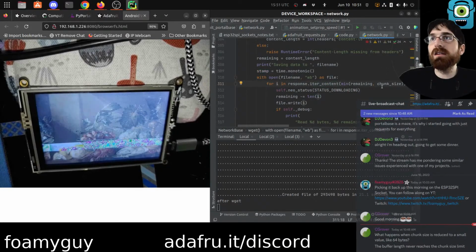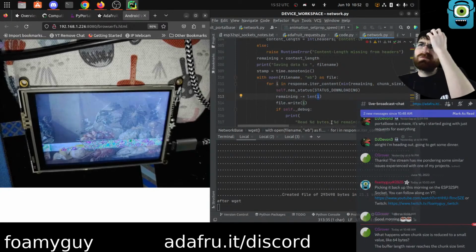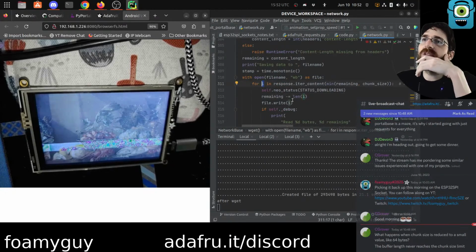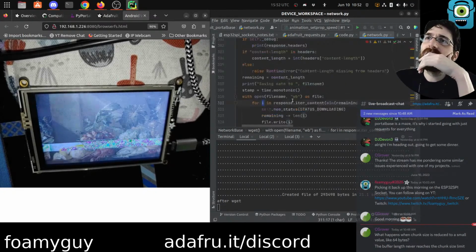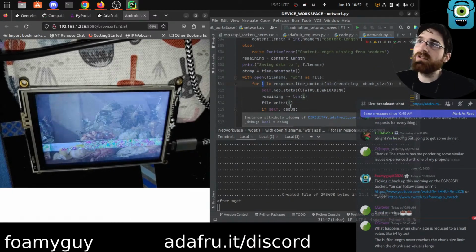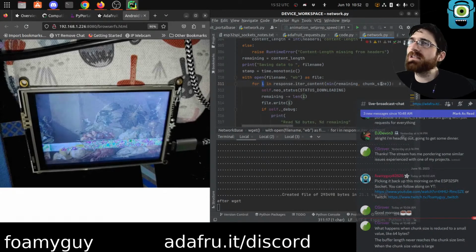For i in iter_content, I, it looks like, is... I would argue this probably shouldn't be called i. I think of i as a number, right, just counting up. This is looking like the chunk of data that it's reading during this iteration.